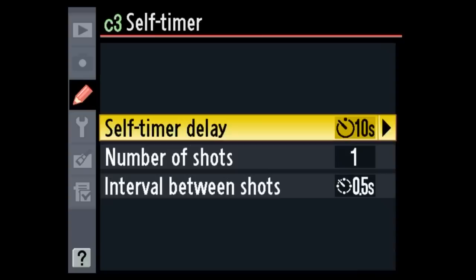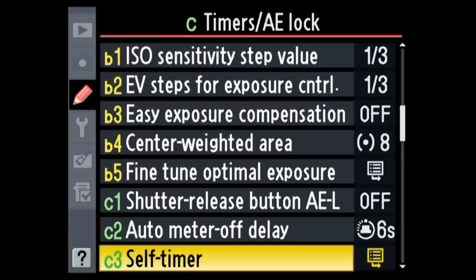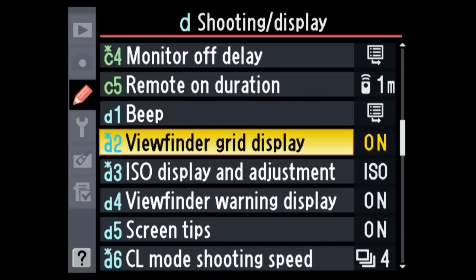In the self timers here, you can go for 20, 10, 5 or 2 seconds for the delay, and also the number of shots that you take at the end. You can change how long it takes for the power saving to kick in, choose whether to see the alignment grid in the viewfinder.